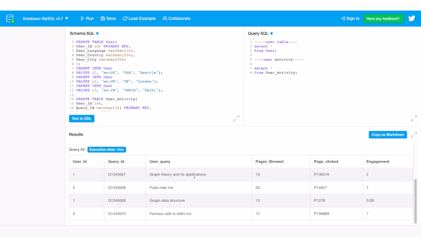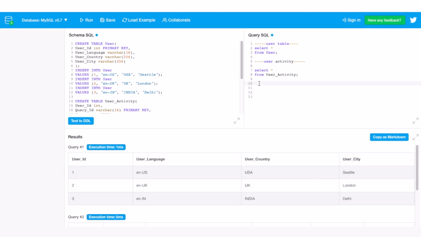So here what they want is, whoever comes on top in total engagement, they want their entire query details. Now, let's write the query using the out parameter. In order to start the stored procedure, we have to start with delimiter and the double ampersand symbol and create a procedure.